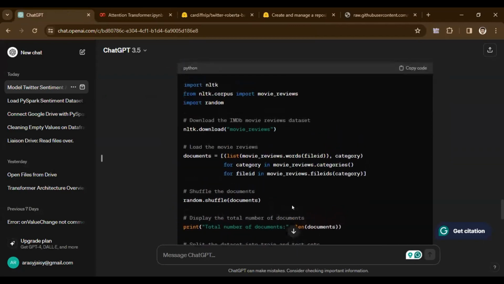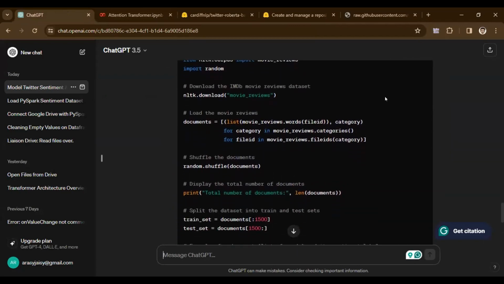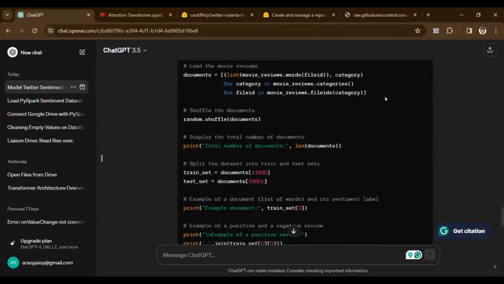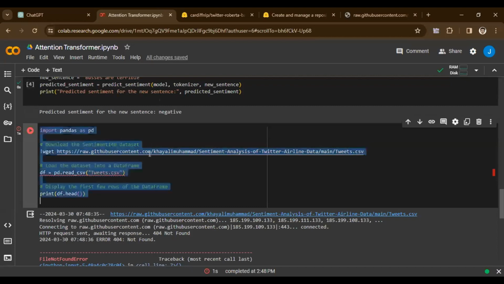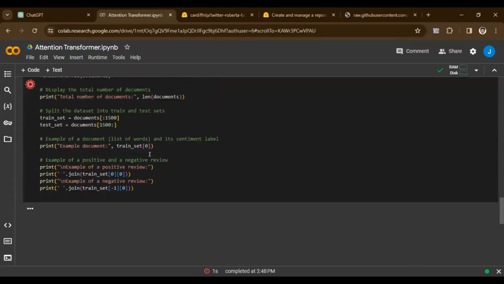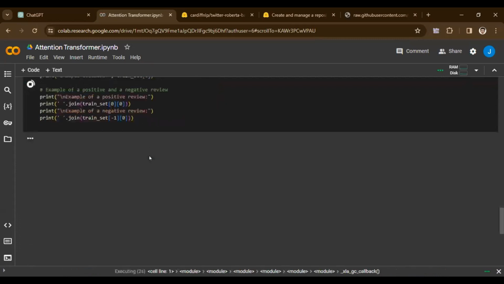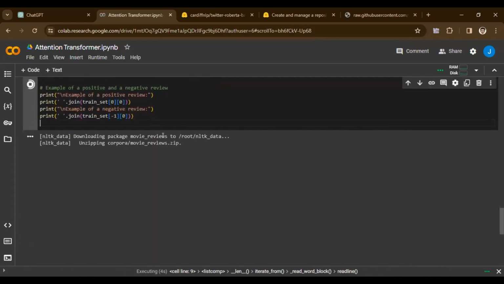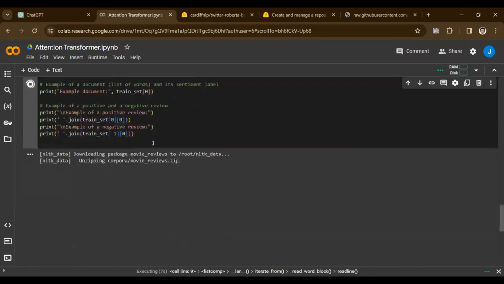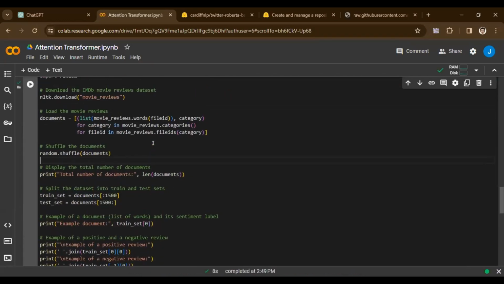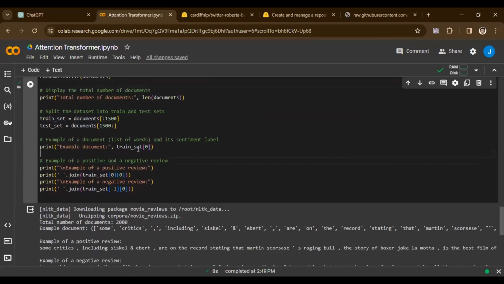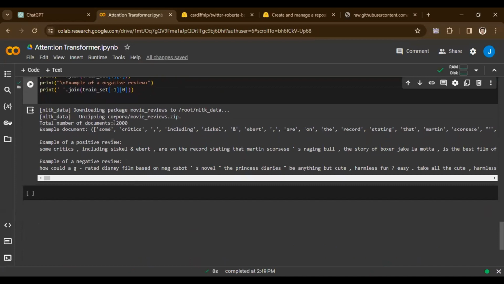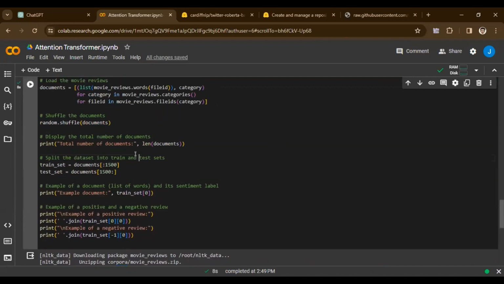They're using movie reviews, whether it's going to be good or bad on the sentiment. Let's use this code instead. They have total number of documents. Let's see. So they have 2000, and they're not using, let's see.